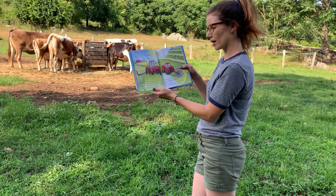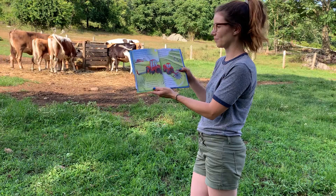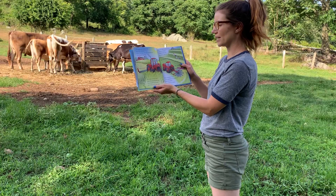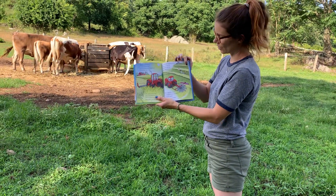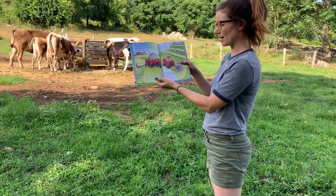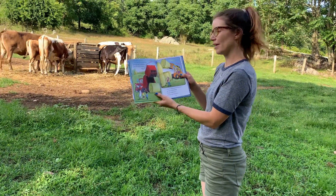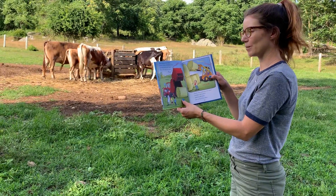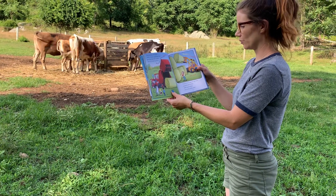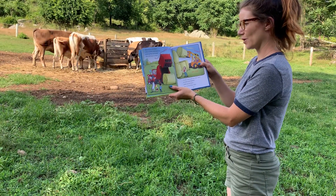The sickle mower cuts down the field of tall hay, then it's left out to dry for at least one more day. The hay rake swish swishes and it goes to and fro to gather the hay into piles like so. This long pile of hay, as all good farmers know, goes by a name — it is called a windrow. Here comes the baler with a loud, rumbling roar, packing hay into bales that are easier to store. Rumble, vroom, vroom, vroom goes the skid steer as sister and brother stack up the bales, one on top of another.